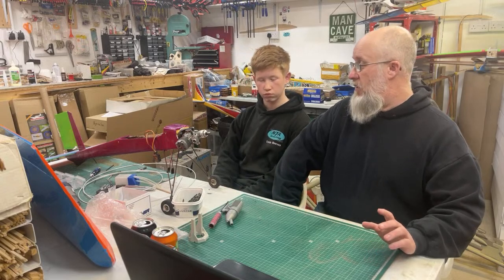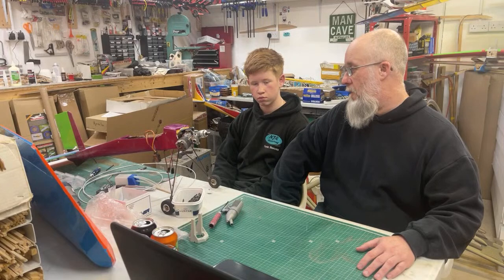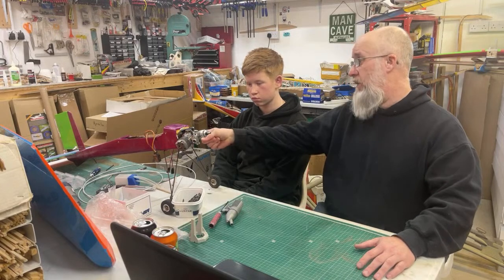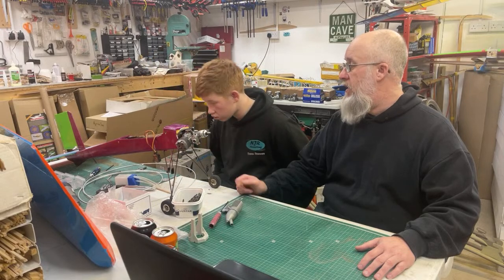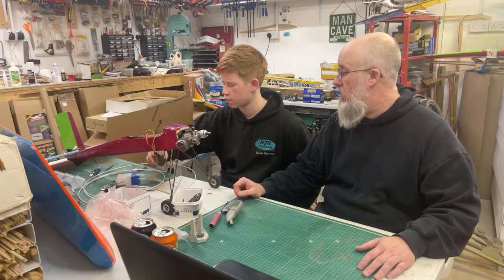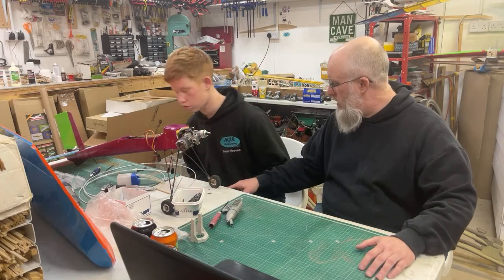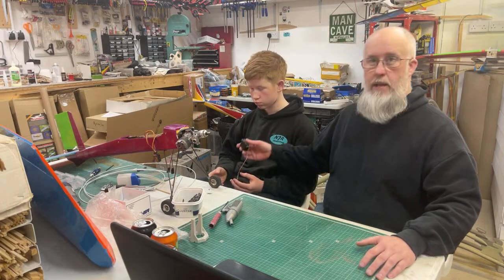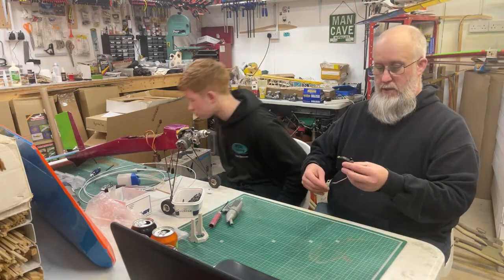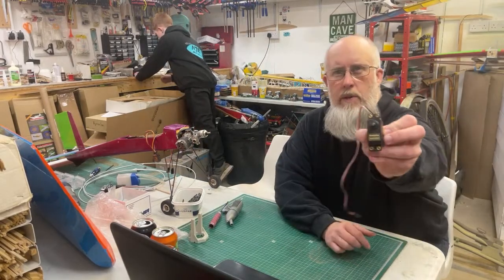So yeah, let's hope we can get the limbo dancer sorted. What you could be doing is getting the throttle servo fitted. Do you need that in there? I take it you have tested these servos? What is it you pinched to put in there? 363. Right, can I suggest you change them around? So this is a pet hate of mine. I don't think it's our doing, but when we get servos, I don't know how well you'll be able to see.